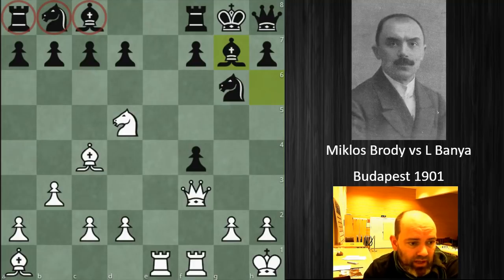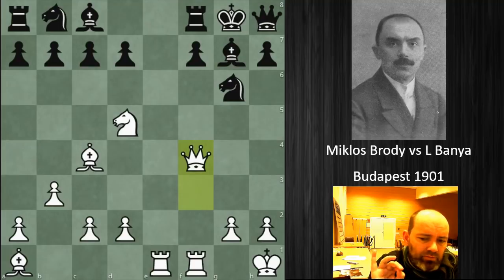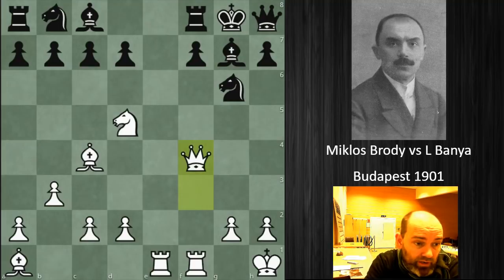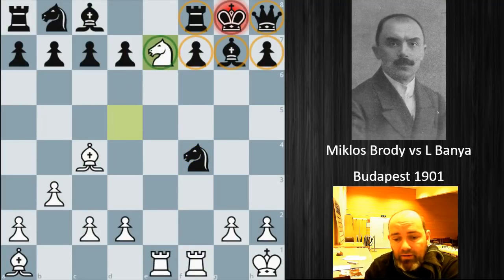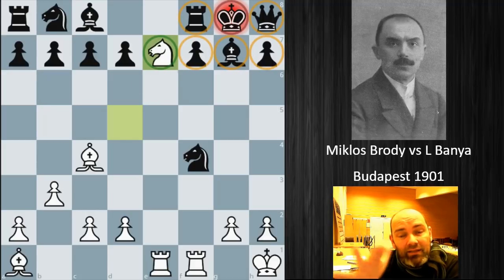So white has a lot of time, and he took on f4, which is not the best move, but it's the most attractive move. The point, of course, is that the queen cannot be captured because of this insane smothered mate. Five pieces boxing in the king, so when the king is boxed in, you need the knight to give check, and that's exactly what's happening in this variation.